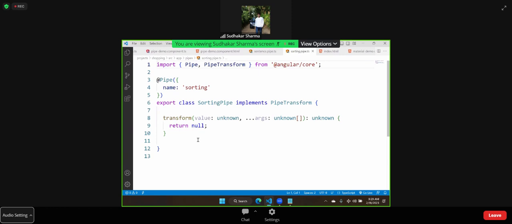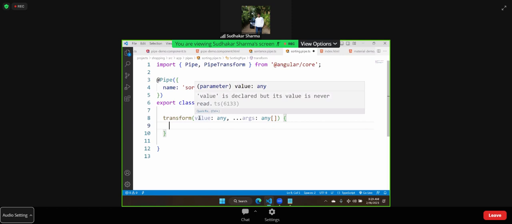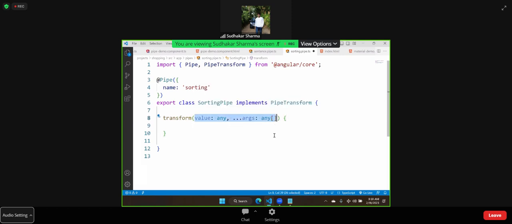Where do we have to write the functionality? Through the transform method. This transform method first expects a value. What is the value you want to pass?